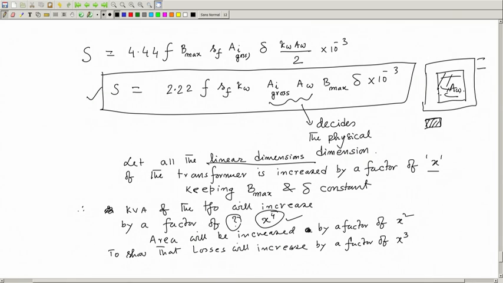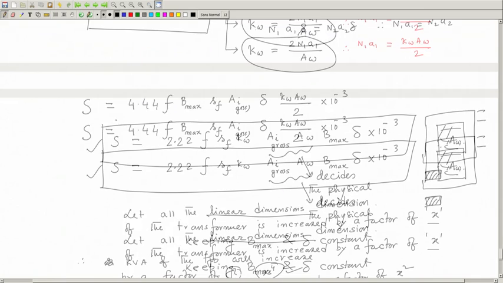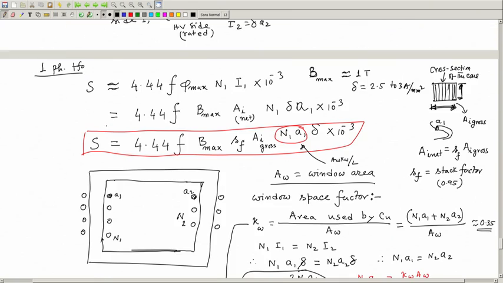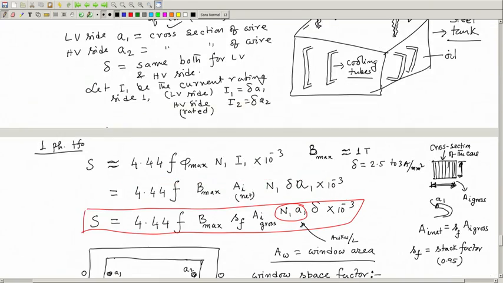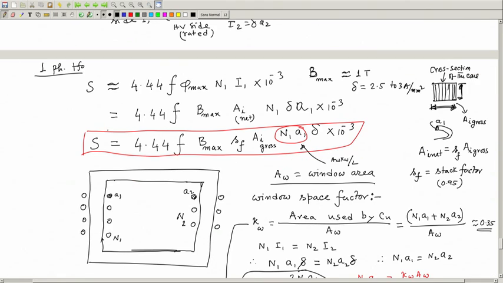So, what we did is this, a very quick review is necessary, so that you understand that in a transformer, starting from the KVA equation, we define two things. One is the specific magnetic loading and current loading. So, the same volt ampere product, that is the KVA, can be expressed in terms of what is called delta and B max, and we define two factors.